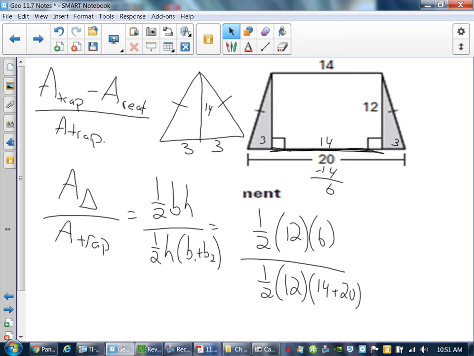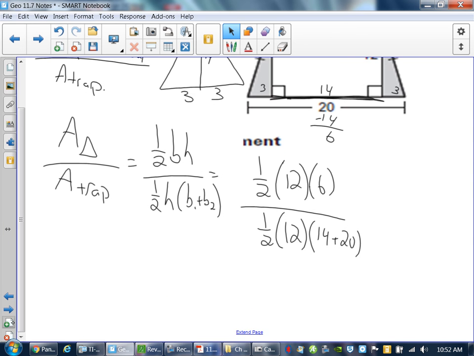Or you can also do 3 times 14. Oh wait, no, 3 times 12. You'd have to double it. Yeah, it would work the same, because there's 2 of them. So just start piecemealing it together. Don't try and throw it all in there at once. Believe me, you'll probably screw something up. But write down what you're doing before you do it.